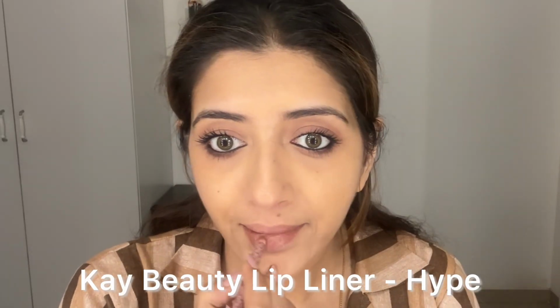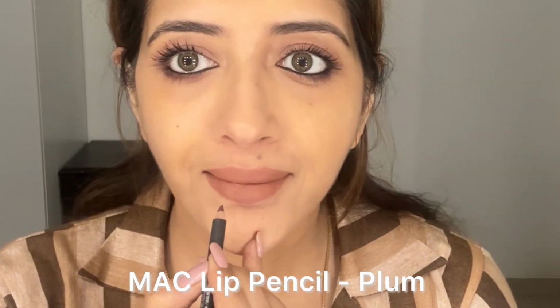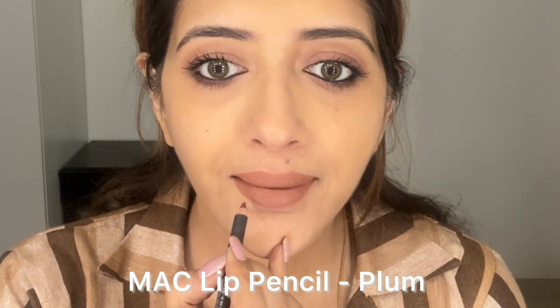As usual, I'm going to line my lips and fill it out with a nude lip liner. I've put a lip balm before this, which is a must. For Indian skin tones, it gives you a bigger range of shades to use, as well as the lipstick stays on longer, and there's an even surface to work on. The pigmentation doesn't come in the way of the lipstick, because most of us have pigmentation on the lips, not just on the face.